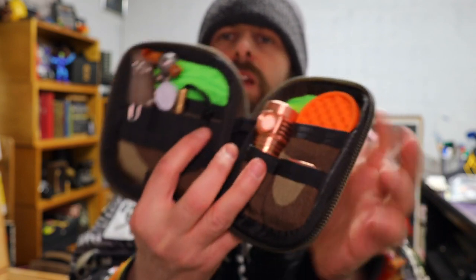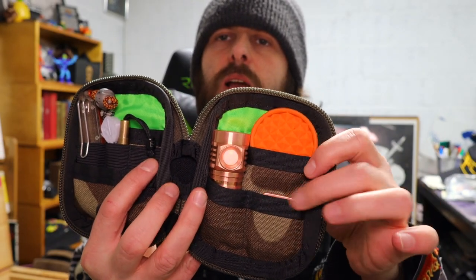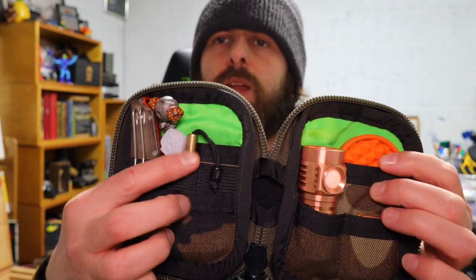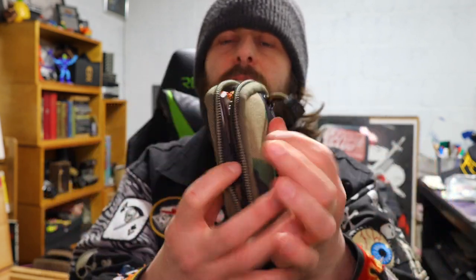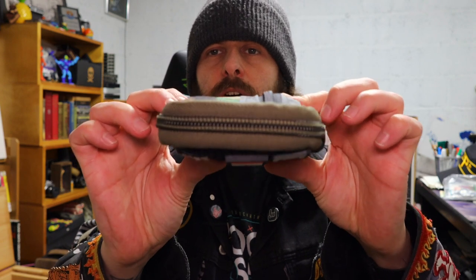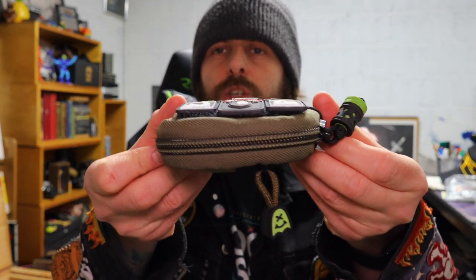Over on this side over here, we've got our fidget toy in one little pocket, the Curator Flex up here in the back. You can push that down as far as you want. Pen and nail clippers over here with the knife, stuff in the back. But generally speaking, that's the setup in the pouch. You gotta kinda make room for stuff on either side, depending on how much space and what size gear you got in it. It's like a puzzle every day when you try and put stuff in your pouch. Which way does it fit? Kind of half the fun, right? Picking the Ranger eye patches, picking the gear, looking thematic, taking pictures, making videos, having fun.